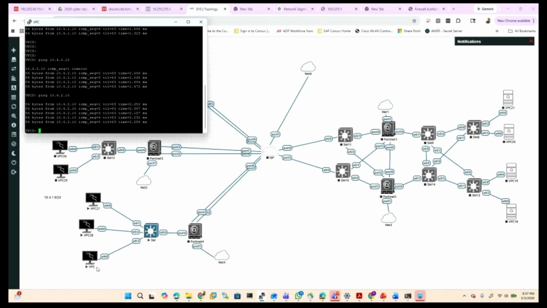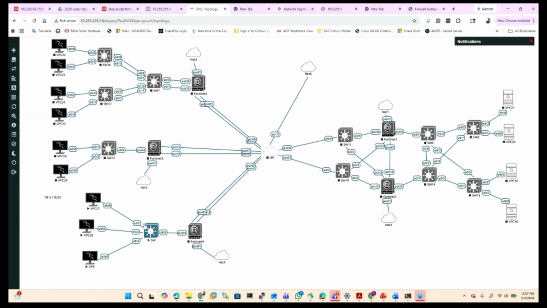Those pieces can ping each other, and the switch just did what we call VLAN routing in the core switch. Right. The next exercise, we're going to do the same thing, but we're going to use the firewall to do the router on a stick, and the pieces will be able to pick up an IP address with DHCP.